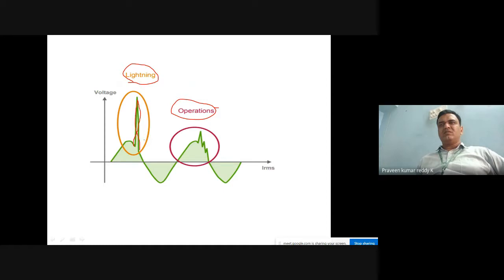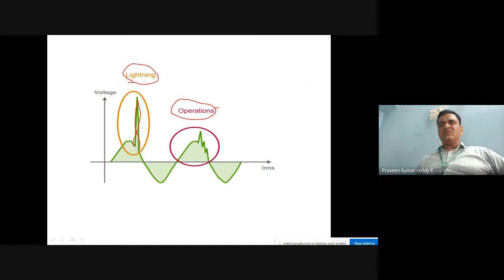Okay. So anyway, we can manage these small surges by giving good insulation for our systems. But managing these lightning surges is a very difficult task. We have to protect all our equipment from lightning voltages and the large currents due to lightning. So there are various mechanisms to protect our equipment. This is the main reason why we are studying this subject. So what are those mechanisms? How do we protect our systems?